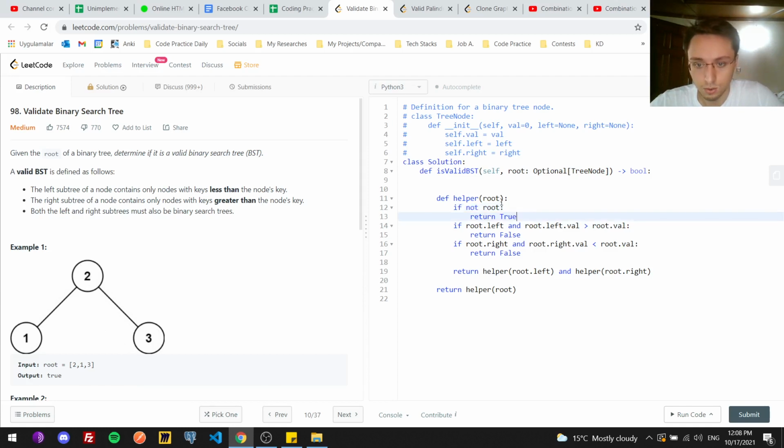So for that I have to pass the parent's values like minimum and maximum.